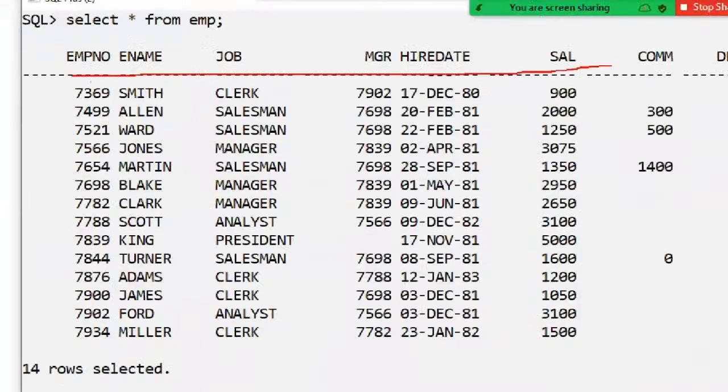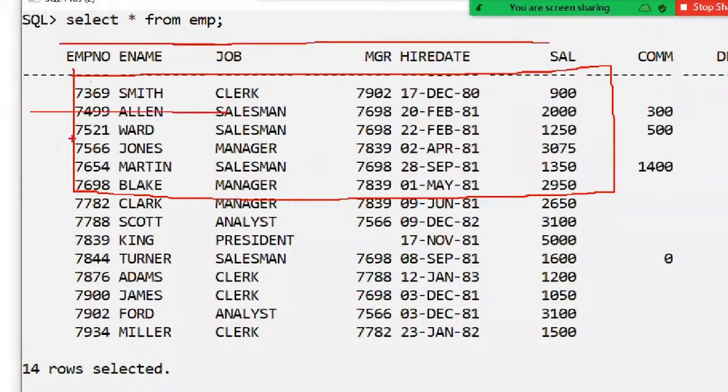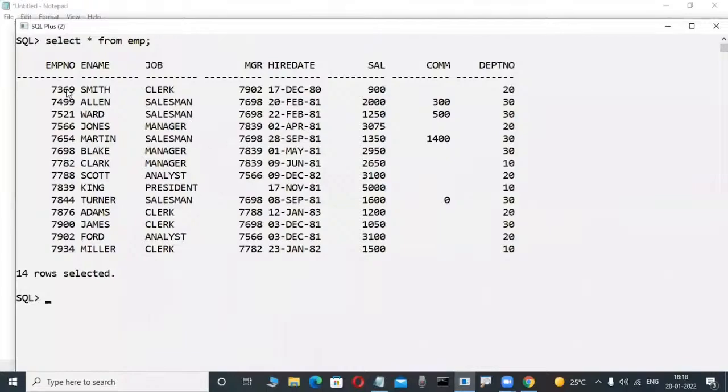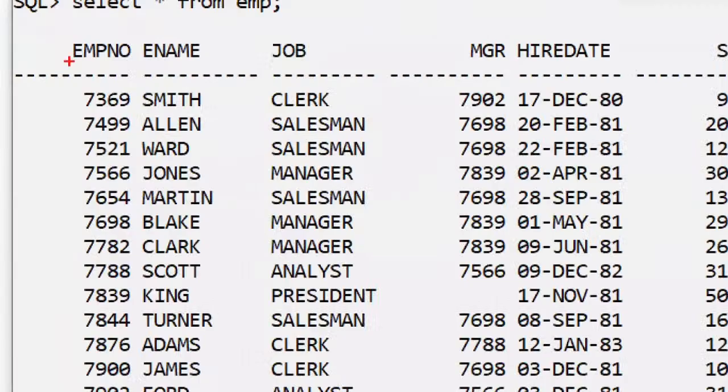Observe here, you are also storing data in a future like this, in an organized fashion, maybe a table. Here these are columns, here these are rows only. Columns are there, and in an organized manner they are storing the data. Slowly observe here, maybe this is a matrix format.